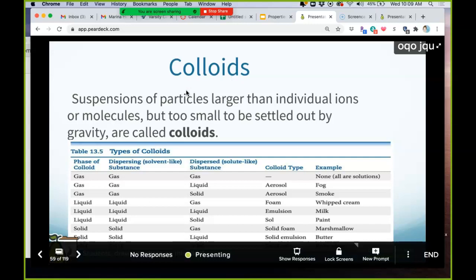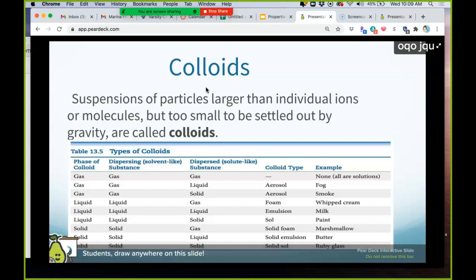This last part is about colloids, and again, I don't need you to know the in-depth details of this, but colloids are just particles that are suspended. Think of them as just hanging out in solution. They're bigger than our ions, like our salt ions that break apart, or our sugar molecules that break apart. They're bigger than that, but they're not big enough to have gravity pull them down and sink to the bottom. So those particles just sit there floating around in solution, but they're bigger than our ions floating around.